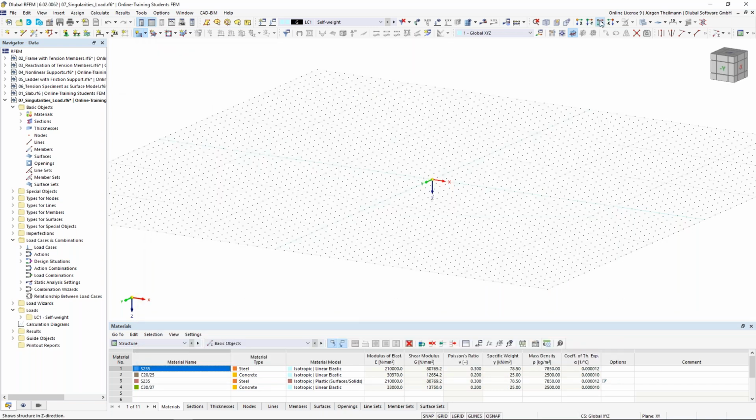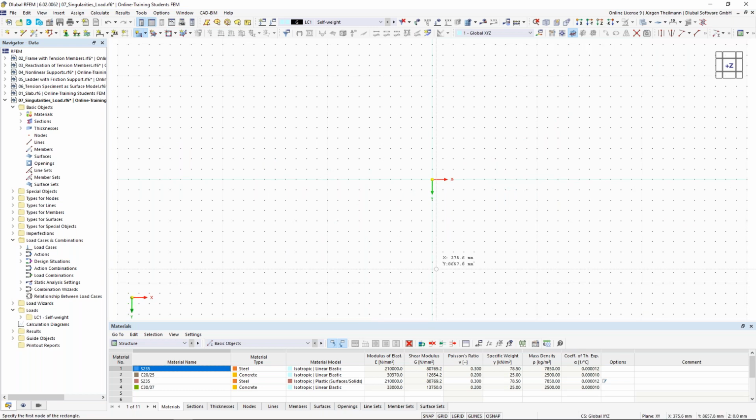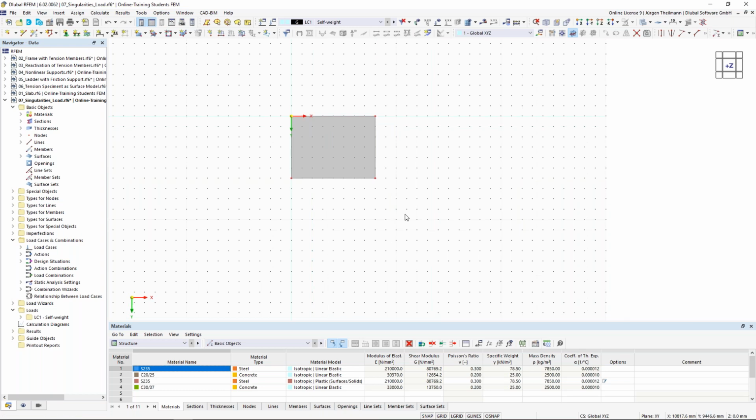Again, I go to the top view, and this is now from the origin of my global coordinate system, 8 meters in X direction and 6 meters in Y direction. I dismiss the function. So now what I need is another node.